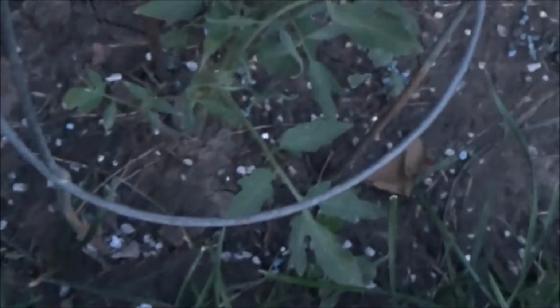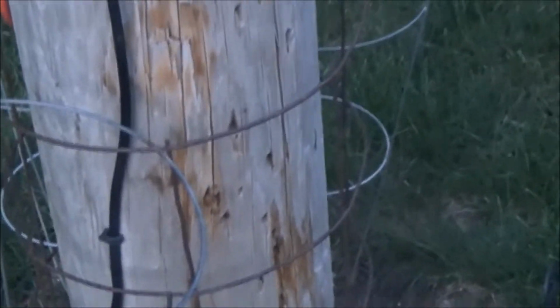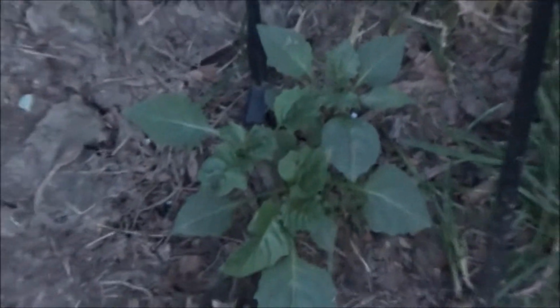I forget what I had growing here, but it was a vining plant for the hummingbirds. It was a honeysuckle. And I don't know if that's a weed or what, but there's the stump right there that the power company came and cut down, and it was growing real nicely up this telephone pole. You can see I had it wired off, and it was doing really great, but started to come back, and then it quit. So I think those are weeds, but I'm going to let them grow a little bit and see if that might be part of that coming back this year or so.